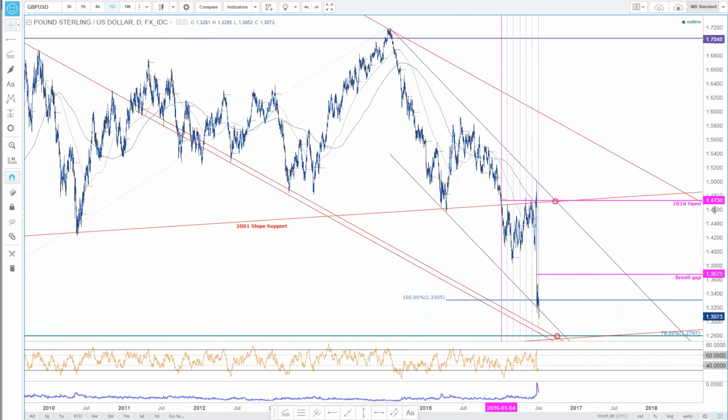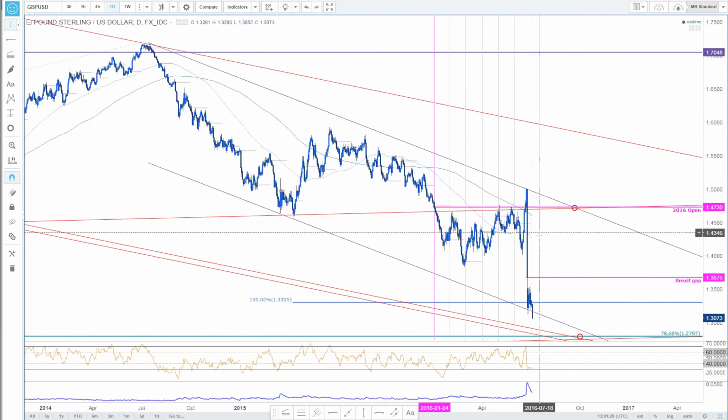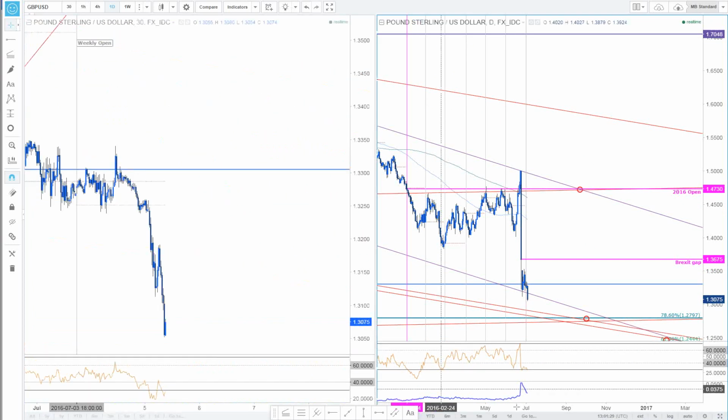You're getting all these guys, even the chief candidate that was running in favor of the Brexit is not looking to take charge right now. So there's still a lot of unknowns. These are the levels I'd be paying attention to. The 30-minute chart really doesn't have anything exciting in it, guys.